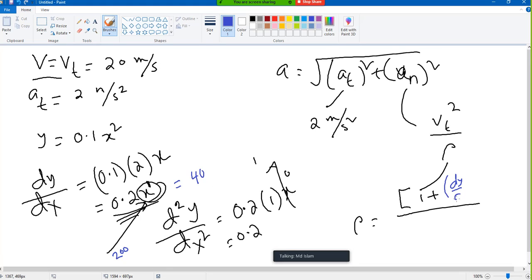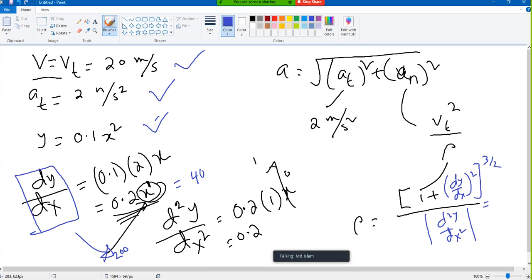So this is dy by dx square, entire is 3/2, divided by the second derivative. Okay, I will not solve it now, it is already solved in your book. I gave you the concept of what to do. This is given, equation given, do a single derivative, insert the value of 200 for x, find the value, one value is done. Take a second derivative, whatever you did the first time, do that one more time, and you get a constant number, so no need to insert. Use it in the equation to find your rho. Once you find your rho, calculate an as vt square by rho. Once you find an, insert it there, calculate the acceleration.